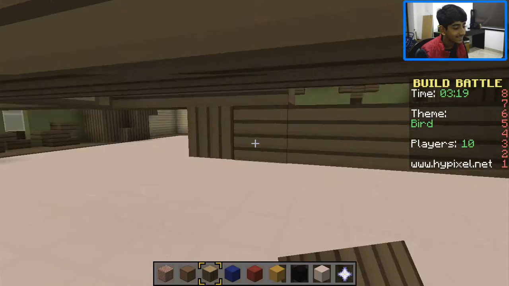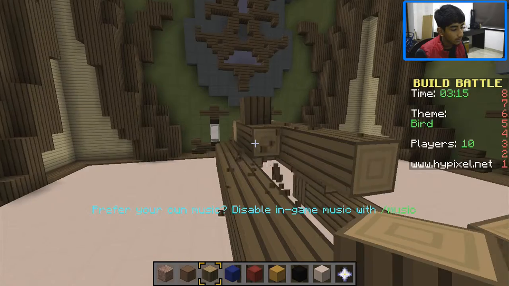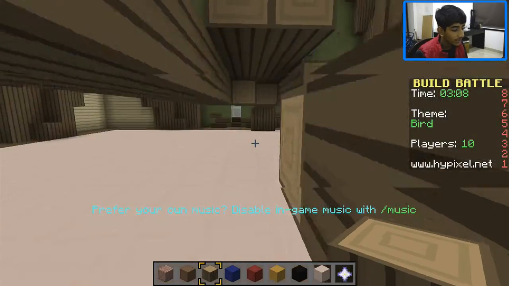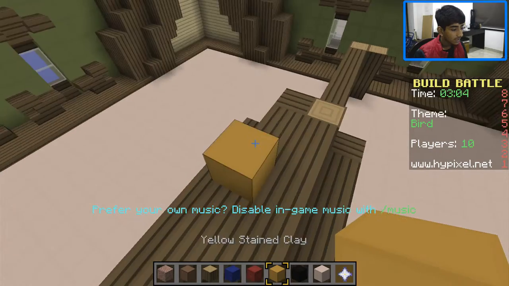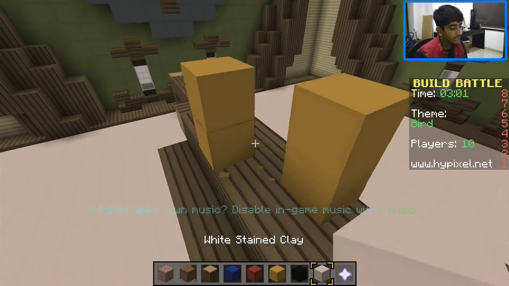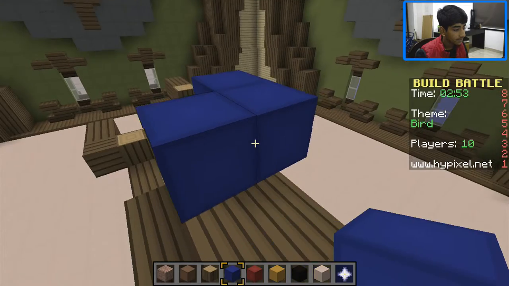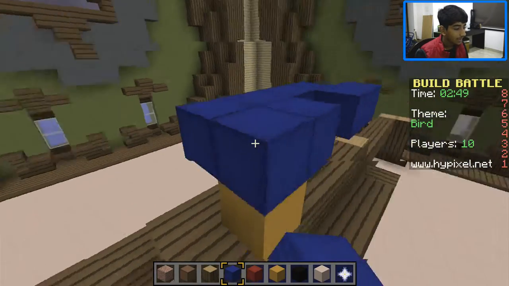If I make this wide. I'm not thinking at all. Brilliant. I'm just building. I hope this ends well. I hope I'll just be able to make a bird sort of thing. Anything that's like a bird will do. It should look like a bird because otherwise it would be very embarrassing. Even if I lose, and if it doesn't look like a bird, I'm gonna cry.